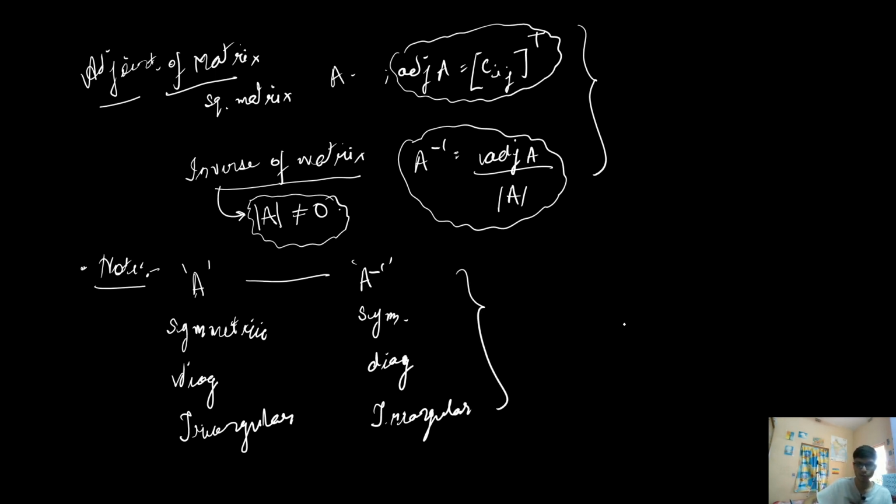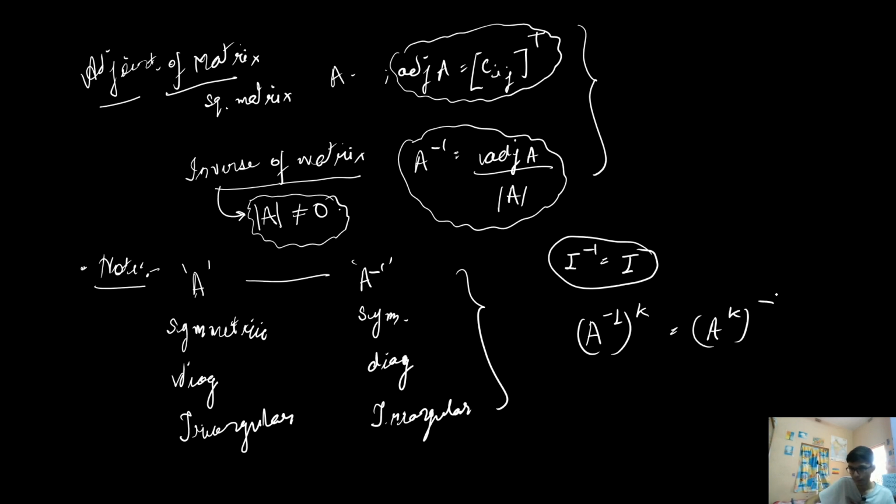Okay. Now similarly, let us go on. We also know that I का अगर inverse निकालोगे ना, that is equal to I. And similarly, if you compute this particular result, that is (A inverse) to the power k is similar to (A to the power k) whole inverse. So I hope this particular result is also very handy and useful. Okay. Similarly, there is another important concept: if you multiply any scalar k with a matrix and take the inverse of the whole, then this is equivalent to taking 1 by k times A inverse, where the value of k is non-zero.